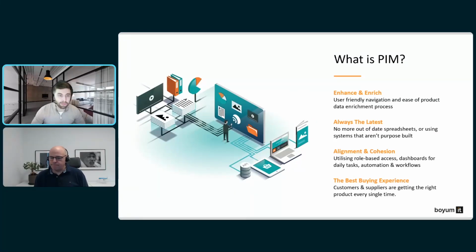So there may be some of you who have worked with a PIM previously. There may be some who have a general idea of what it does, and maybe there are some who haven't even heard of Perfion at all. Essentially, a PIM solution manages and enriches all product data and supporting content, seamlessly pulling and pushing them to and from your ERP, web shop, printed digital content, suppliers, and much, much more. Everything from images to videos, dimensions, descriptions, translations, data sheets, catalogs, technical specifications, the list goes on.